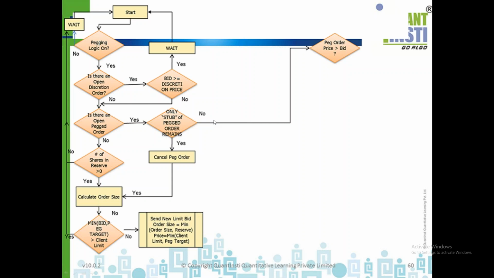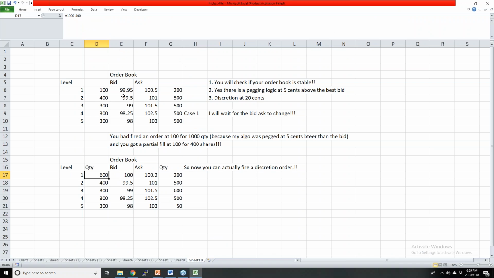I will discuss a pegging order algorithm with you. But the left hand side takes care of how, in an algorithmic way, to blend this pegging with discretion, right? It's very important to check whether you are getting fills at your pegged price, and fire a discretion order only if you're not getting fills, because you want to dial up your aggressiveness then, right? Is this clear?